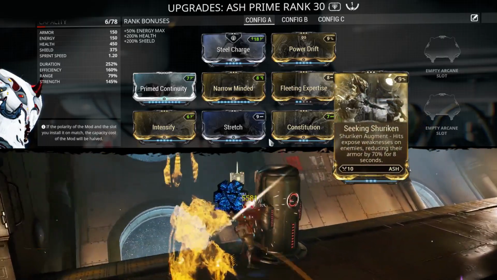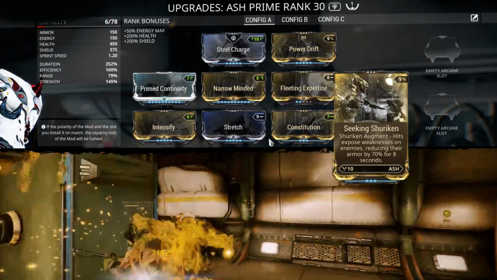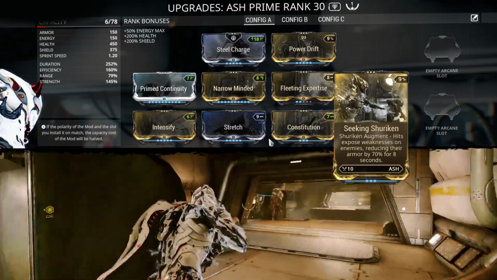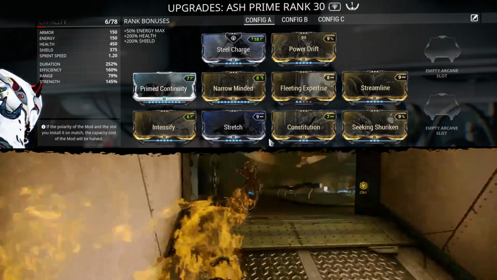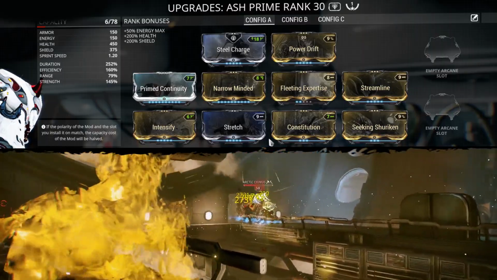Seeking Shuriken is an augment that exposes weaknesses on enemies, reducing their armor by 70% for 8 seconds. This is great for this build as it utilizes stealth and a removal of armor. This build is designed to take down Grineer. Duration of 252, effectiveness 160, range 79, and strength 145.